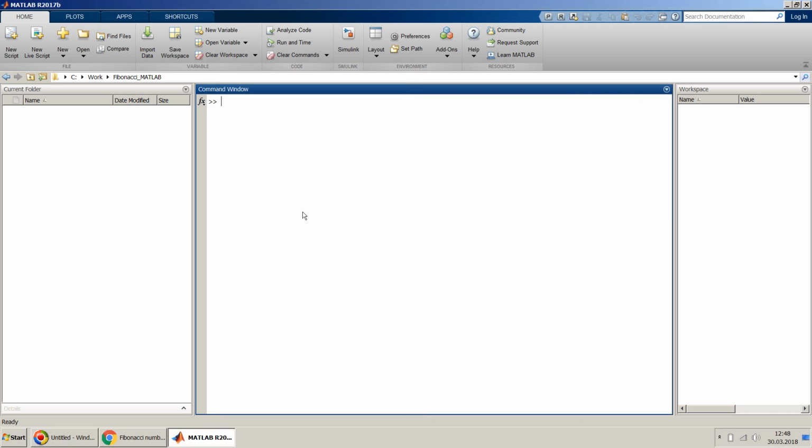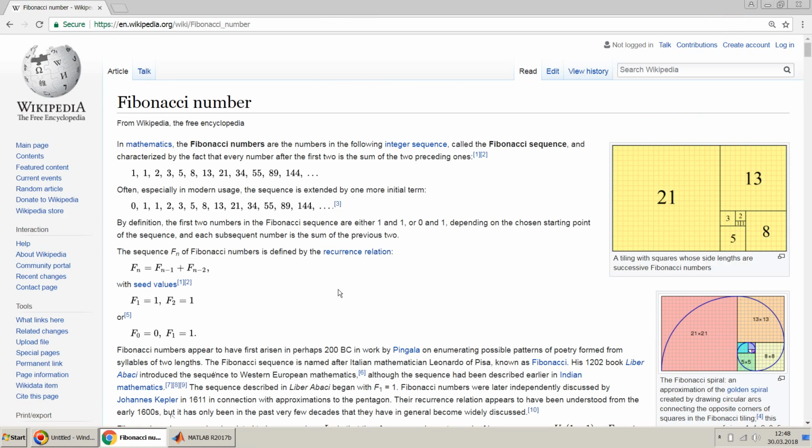So before we start, let's see what the Fibonacci series is all about. I have opened this Wikipedia page. I will not go into details, but in short, the first and second numbers are fixed, which is f1 equal to 1, f2 equal to 1, and after that it's the sum of the previous two numbers.